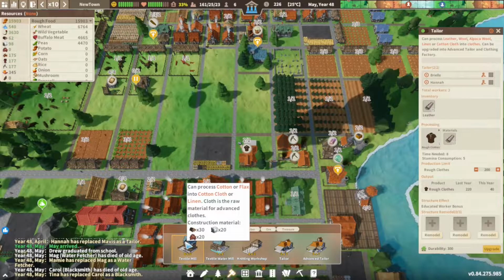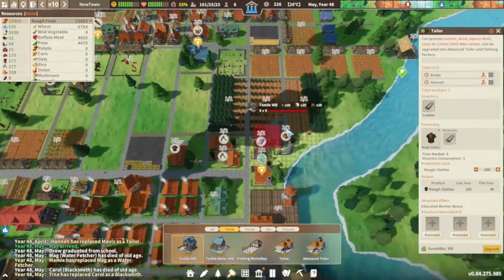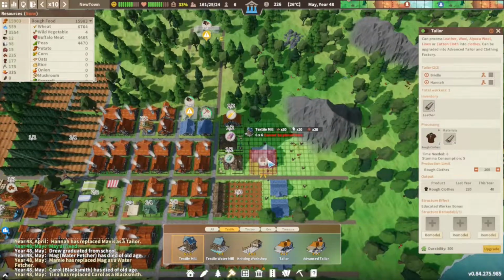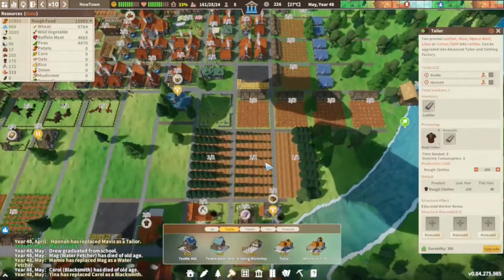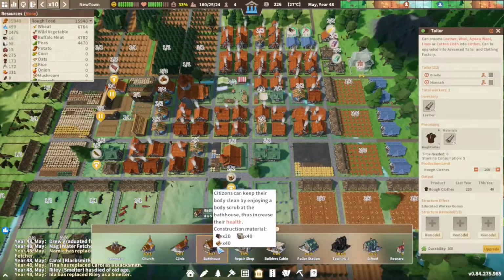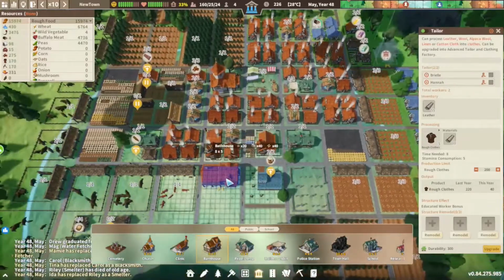I don't think that we need the advanced one, or the water one, and we'll go ahead and throw it up here by the mountain range, and we'll go something like right there. That will start getting our linen in production. That way we can start building out our bathhouses and try to make our people a little bit healthier.